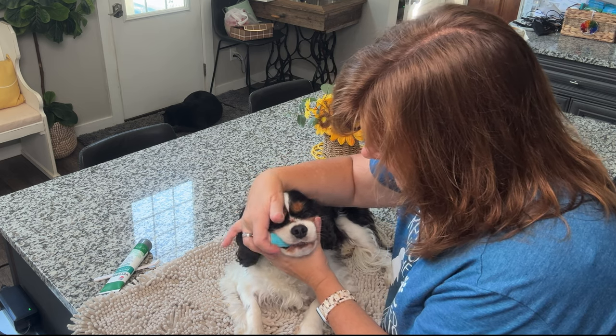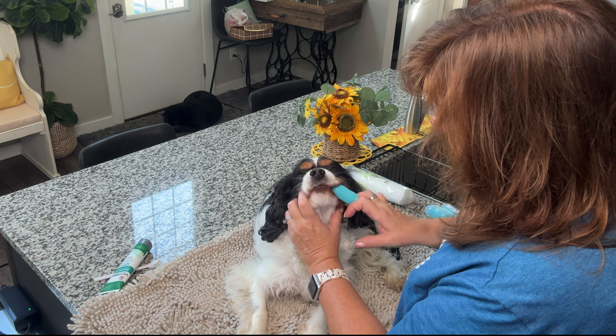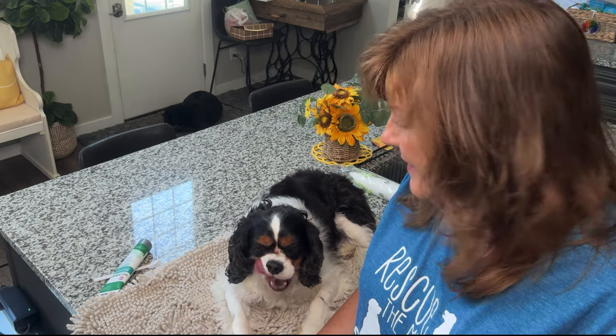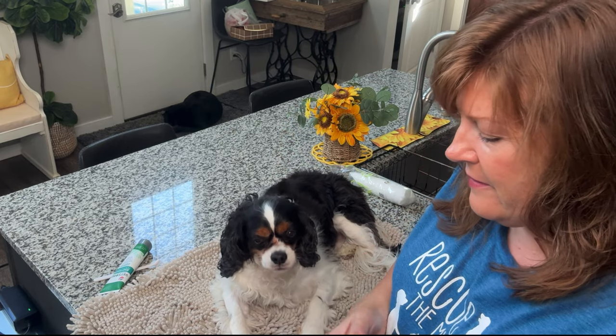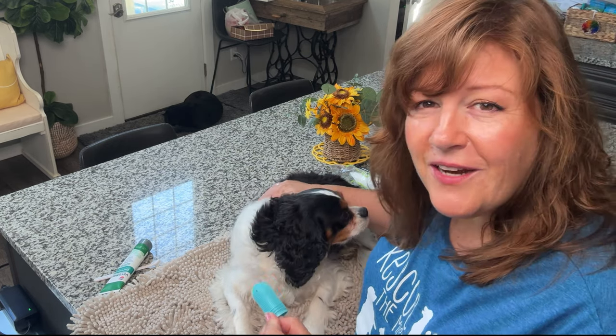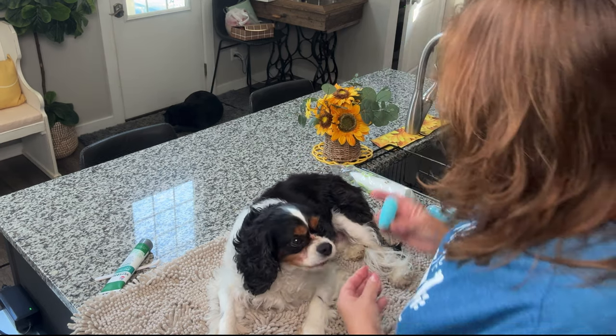I do the same thing with the other side. I just make sure I'm not getting that gum caught in there — I don't want to be rubbing the gum against his teeth. I do this for a couple minutes, making sure I get everything. He's missing a lot of teeth but I can feel them all, and I think it's really important. With enzymatic toothpaste, you really don't want to give them any treats or anything after this — even a lot of water — so that the enzymatic toothpaste can sit on their teeth for a while and do its thing. Then I throw these into the dishwasher. They come off super easy and that way I know it's super clean. You can also stick it in some super hot water with some mild soap — just make sure you get all the soap off. The other two sleepy heads are going to be next.